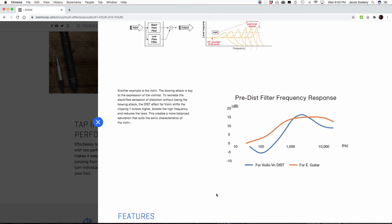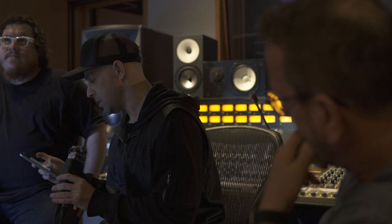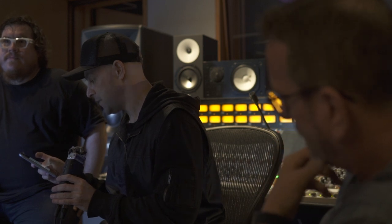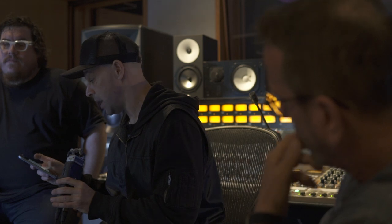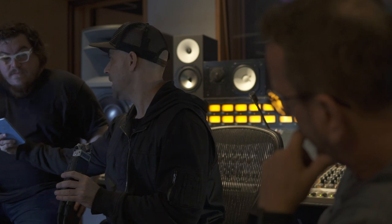I'm just going to read this to you guys. The bowing attack is key to the expression of the violinist. To create the electrified sensation of distortion without losing the bowing attack, the distortion effect for violin shifts the clipping one octave higher, boosts the high frequency, and reduces the lows. This creates a more balanced saturation that suits the sonic characteristics of the violin. And they have a somewhat unhelpful little graph of a frequency response.